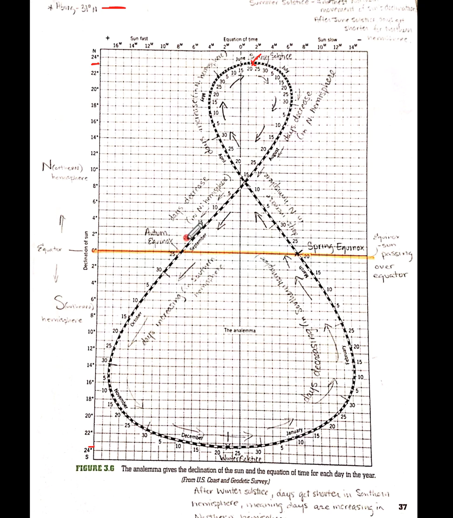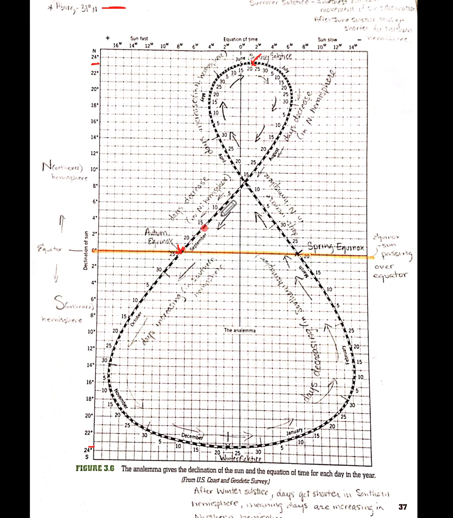Alright, so the day that the sun crosses the equator and heads into the southern hemisphere is going to be called the autumn equinox. You can call it the March, September equinox, but autumn equinox is going to be right here. So go ahead and make a little arrow, or you can make a little X over it, and then right next to it, autumn equinox.